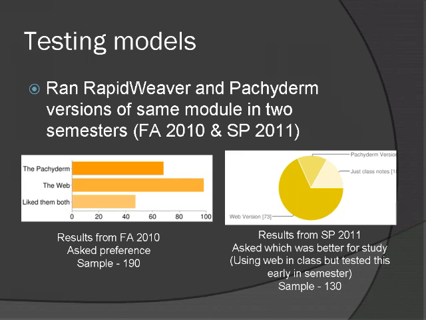This semester, we're running this as a hybrid course, and it's actually in its prototype version semester. I did the same set and gave them the option of looking at both. A good chunk of people went in, looked at both, and said, we think the web one is actually much better for us for study purposes. You're quizzing us on this material. I have a much better shot of finding the thing that I didn't understand in the web-based one as opposed to the Pachyderm one, because the architecture makes more sense and I can find the information. So that was a big reason they went that way.